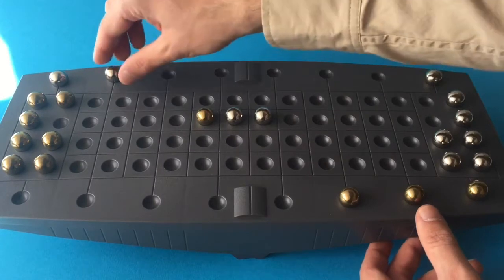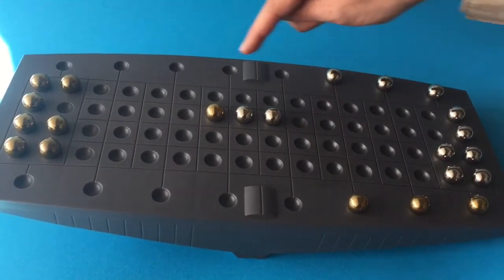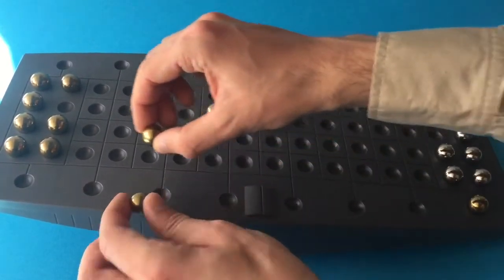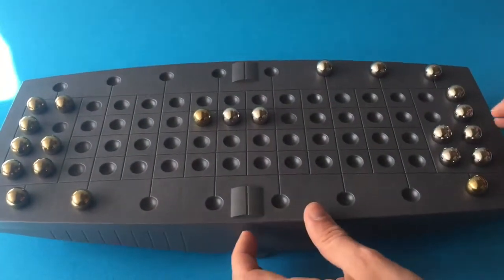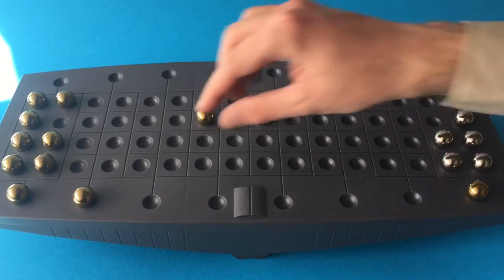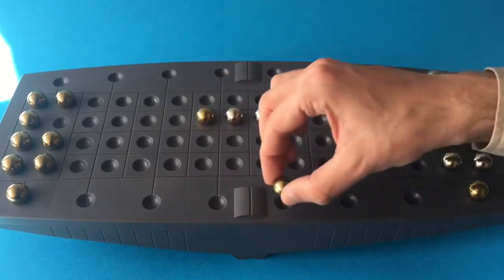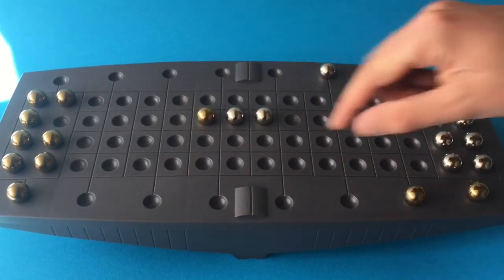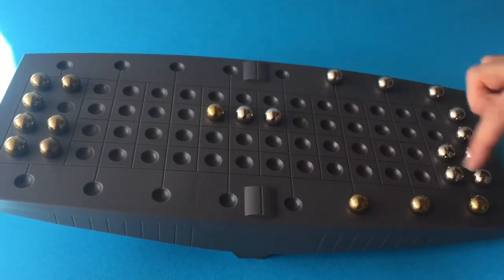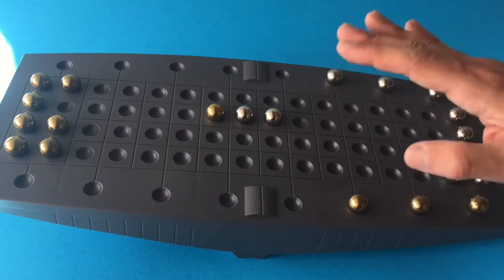With the advanced rules, if you get to the point where you've managed to move all of your three ball bearings down the side onto your side, then depending on how the other player has done, once you've moved all of them onto your side, you can then start moving the other player's ball bearings back onto your side as well. So eventually you might end up with the six ball bearings down the side on your side, giving you a huge tactical advantage.